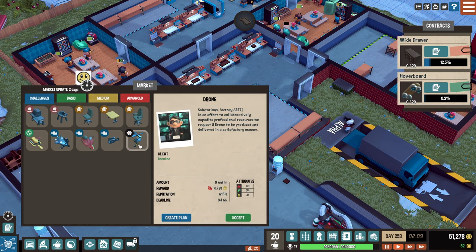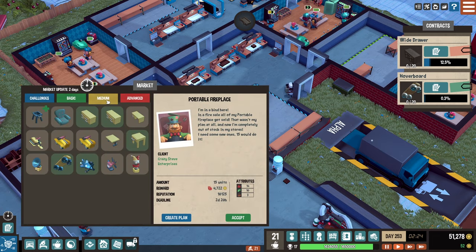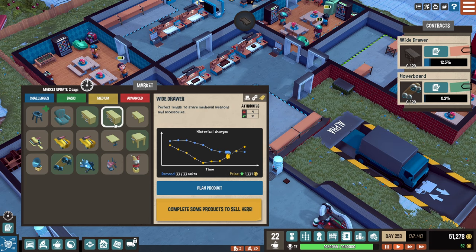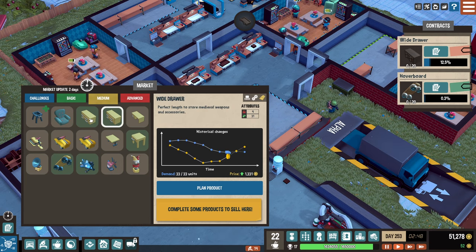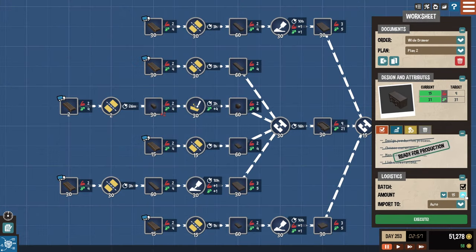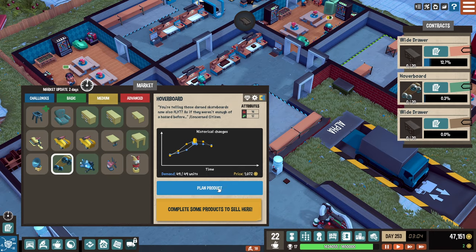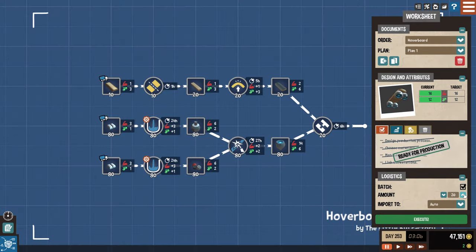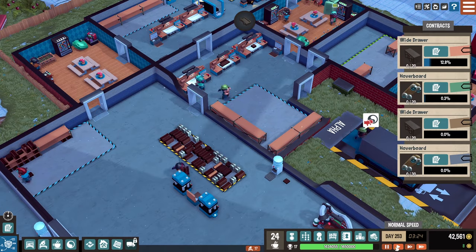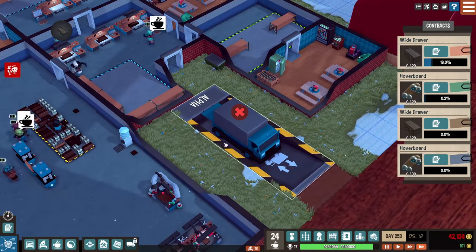All right, what about challenges? Anything crazy? Probably not, but again, we're going for market saturation. Actually, let's see. Now that the market refreshed, how many? We need 49. We're making 20. And with this one we're doing? Yeah, the wide drawer. 33, so we could add another 10. Actually, another 20. And then with hoverboards, let's add another... Let's do 30. Let's go to 50. So we'll be a little bit over for both of these. But we know we'll need them eventually, so... Does not hurt at all to have them.